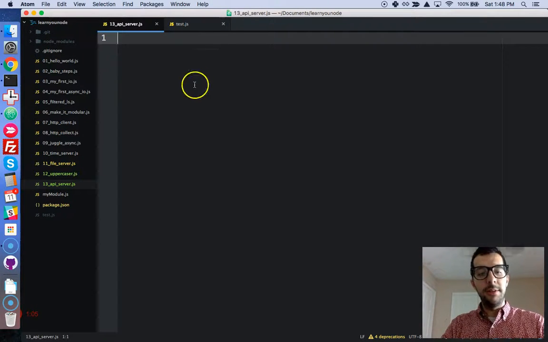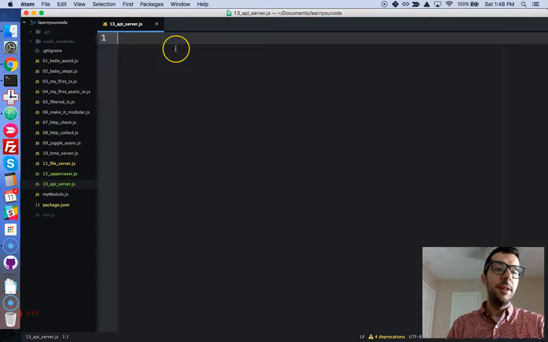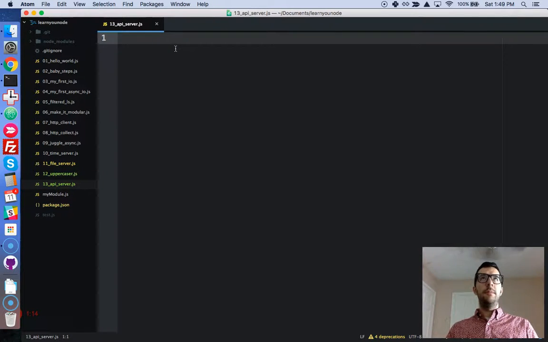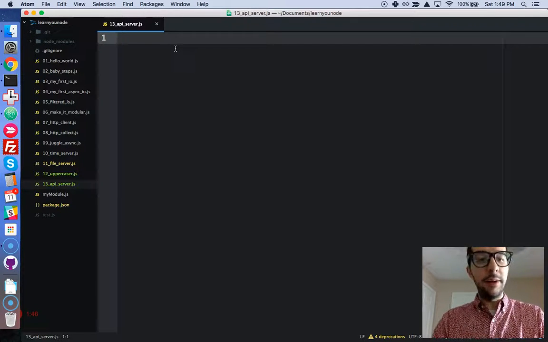And to make our job a little bit easier, I've gone ahead and created a file called 13 API server. To make our job easier, we're going to require in a couple of different modules from NPM and some core Node modules because we're doing date and time objects. I'm not going to use vanilla JavaScript for that. I'm going to require in moment, and then we need to require also HTTP because we're going to make a server, and then we're going to require in another Node native package called URL. And that's going to help us parse the URL sent to our server. So anyway, let's require that in.